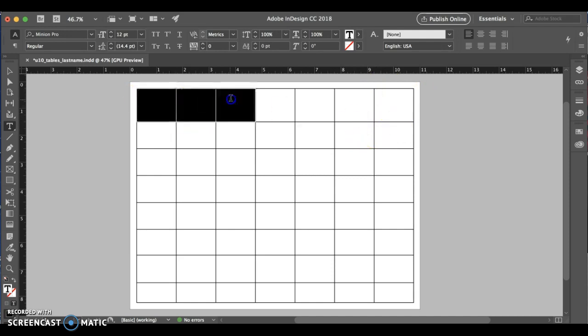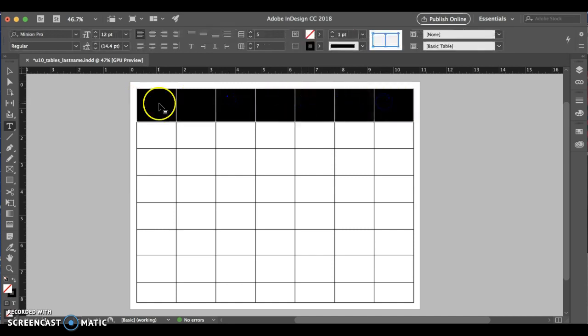So the first thing I'm going to do is highlight this row, or go and drag across to highlight this row. And you'll notice it's context sensitive up at the top in the control panel. One of the great things is that we can take a look, and each one of these lines between the cells we can customize. We can enlarge the stroke around the lines. We can eliminate the stroke around the lines.